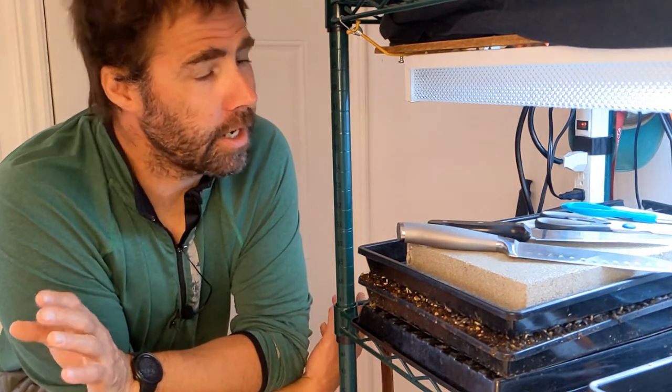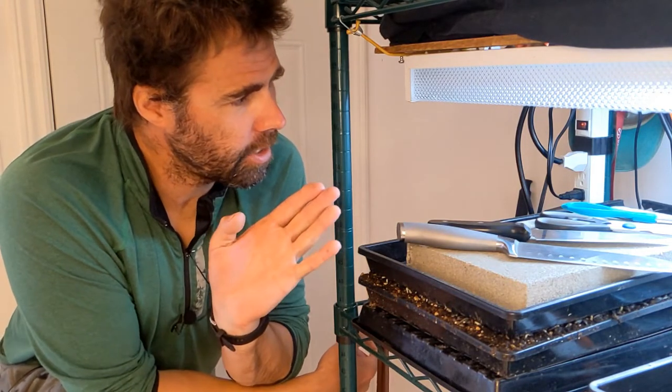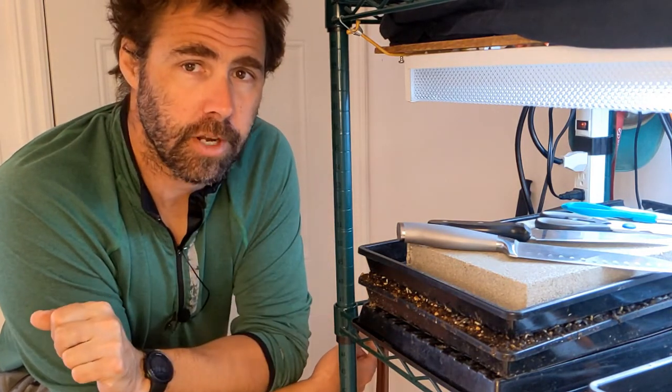I've got two different types of scissors there. We've got a nice pair of kitchen scissors, but a little bit of serration on the blade, and then just another pair of scissors with a straight blade.